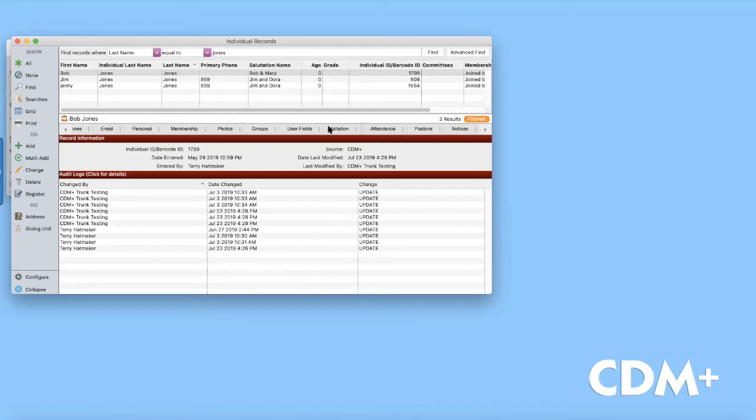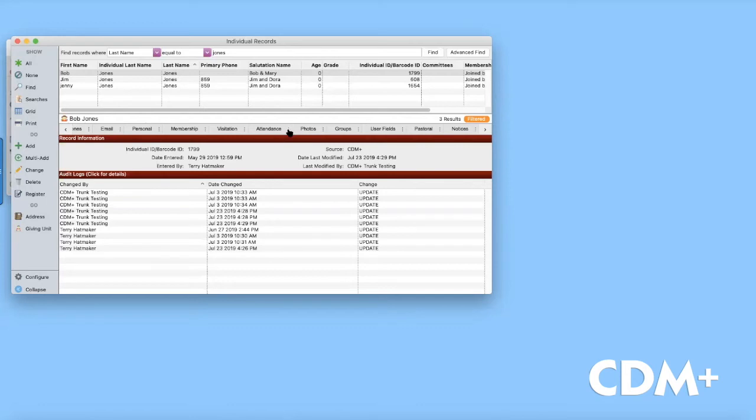So I go and I click on visitation and I move that tab right next to the membership tab. I can also move the attendance information tab there as well. This makes it extremely easy for you to set up your individual record frame or any record frame window in a way that is more suited to the way you work.